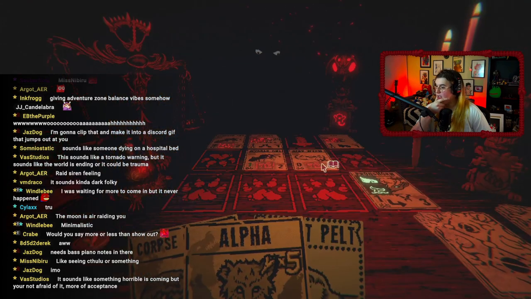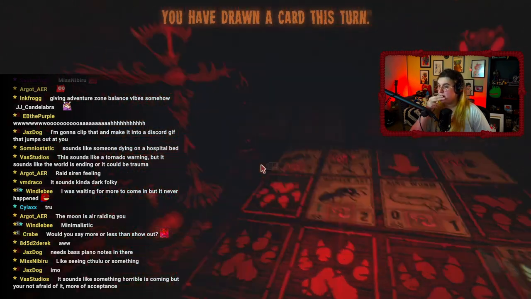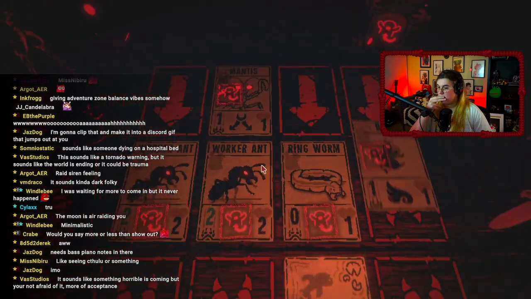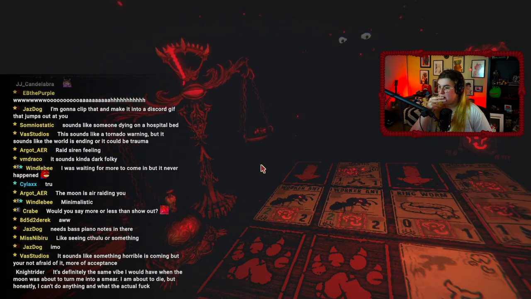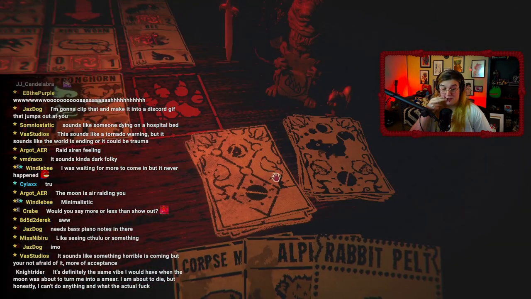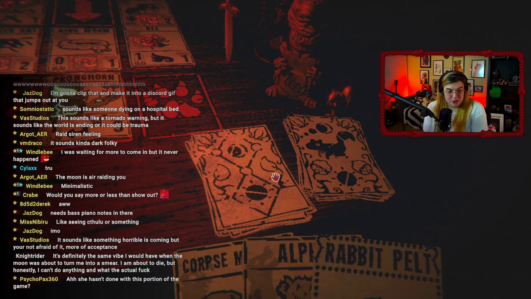Okay, so we need to do what? We can't draw. No, we've already drawn. Okay, here we go. Holy shit, this is gonna be a lot of damage. We might have to use the knife here very soon. It's definitely the same vibe I would have when the moon was about to turn me into a smear. I'm about to die, but honestly, I can't do anything. What the actual fuck? Huh.